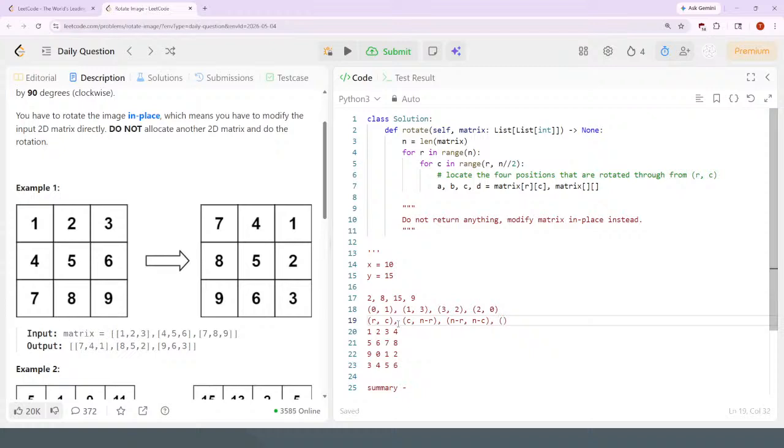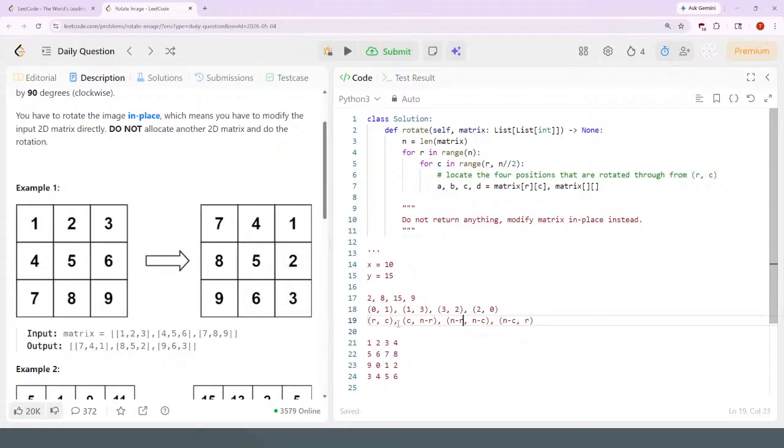And then this last one is going to be n minus C for the row and R for the column.